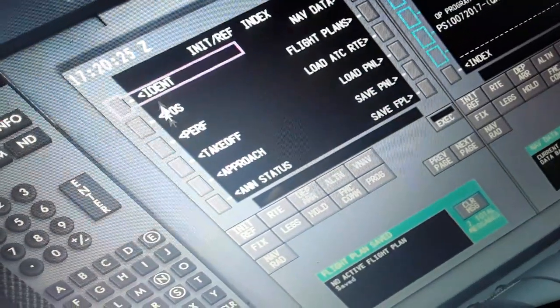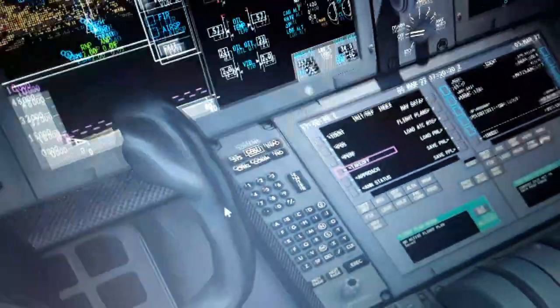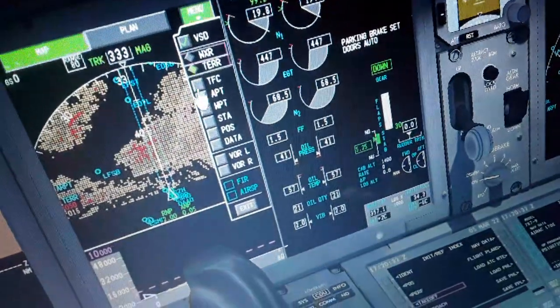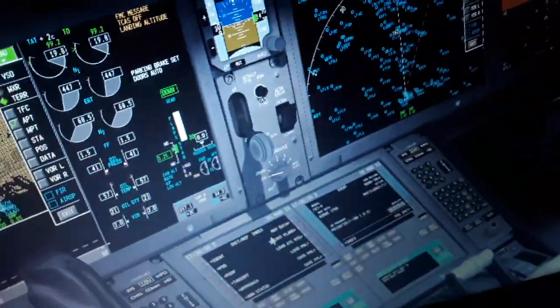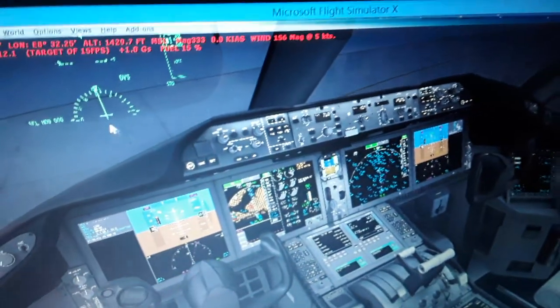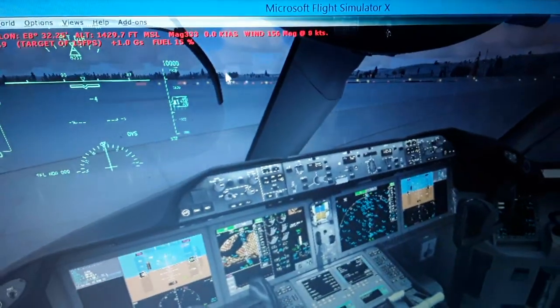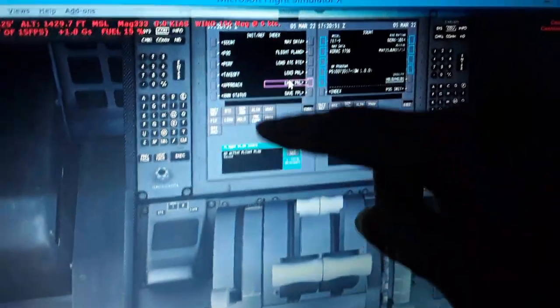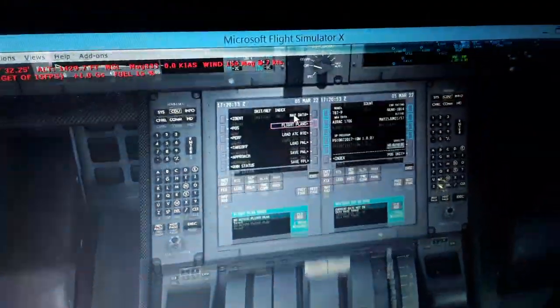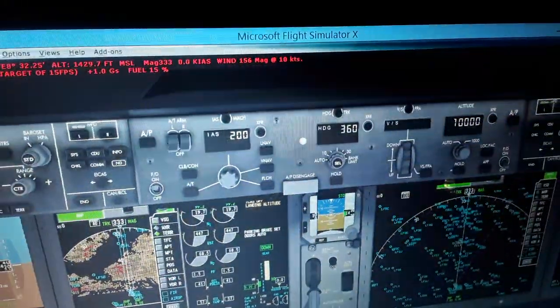So we have the entity here. We have also the alphanumeric keyboard to insert things. We can set also the displays here with the mouse pad, as you can see. So I'm gonna use it to make a flight plan, create a flight plan, the flight planner of the aircraft. So I'm going in this view to show you how to use the flight planner, and we're going in takeoff for a couple of minutes. You can see again the mouse pad, the engines over here, a nicer view of the cockpit, center view.